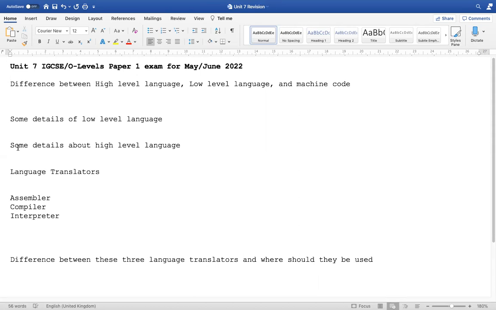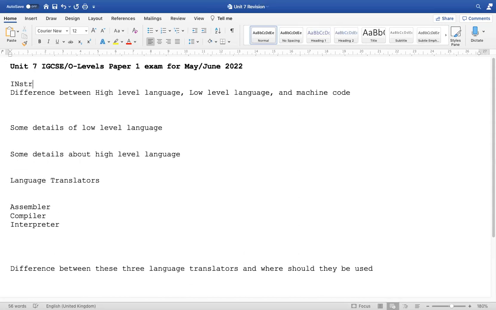The basic focus of chapter 7 is the discussion of language translators. So basically, what a language translator is: in computing terms, we are giving our computers instructions. Our computers are basically instruction-executing machines. As we have learned from the von Neumann architecture, all computers are simply executing instructions in sequence.